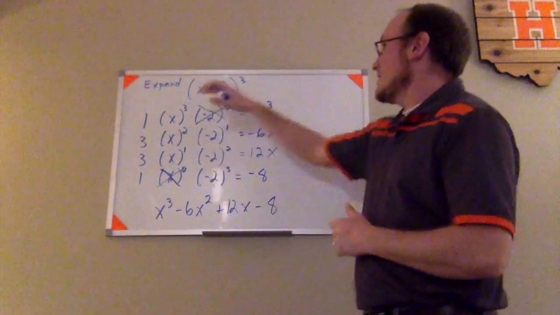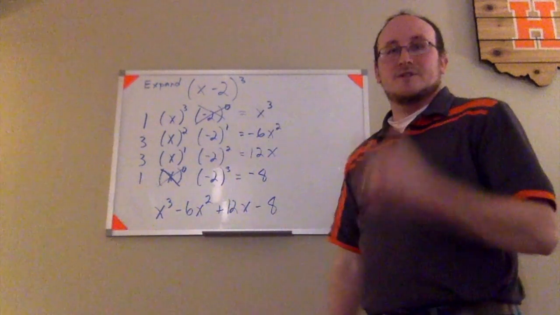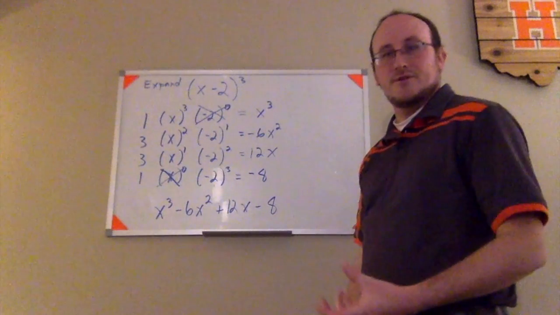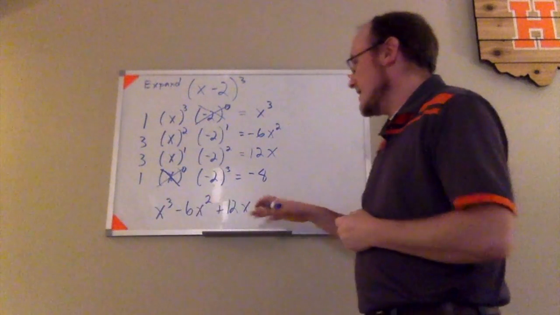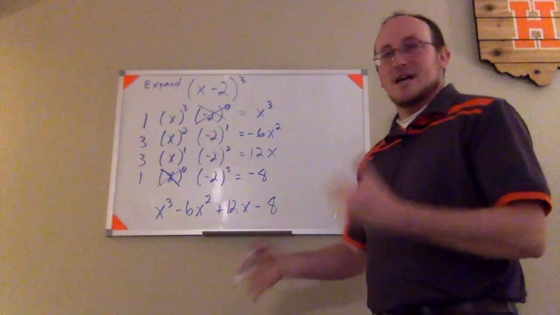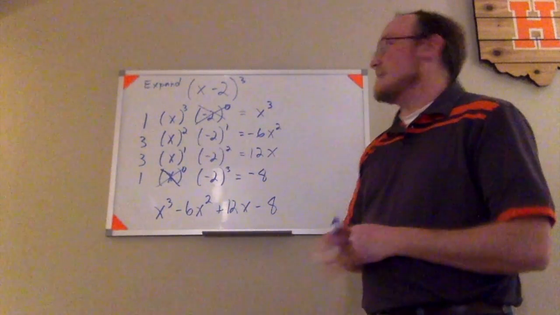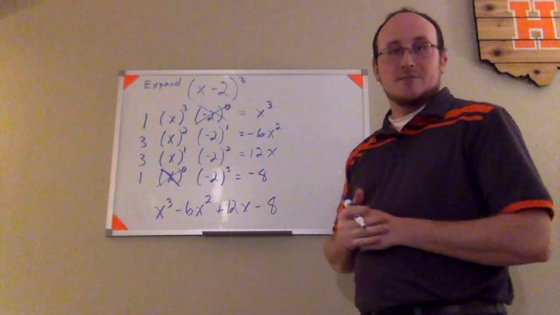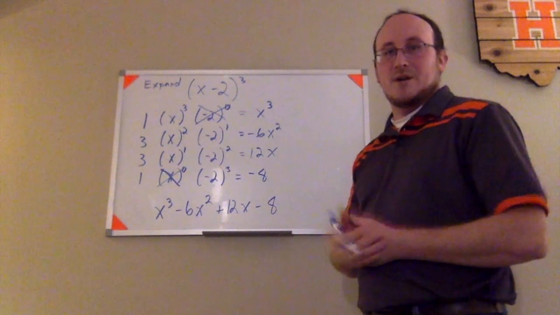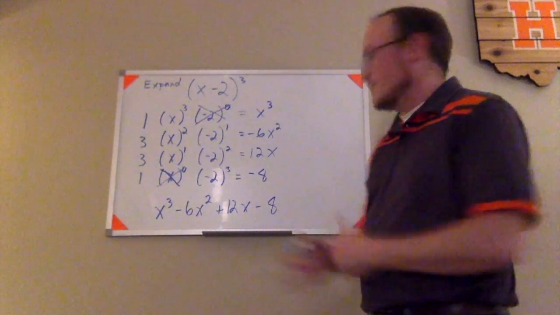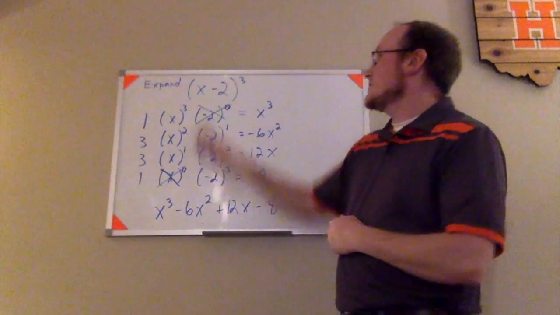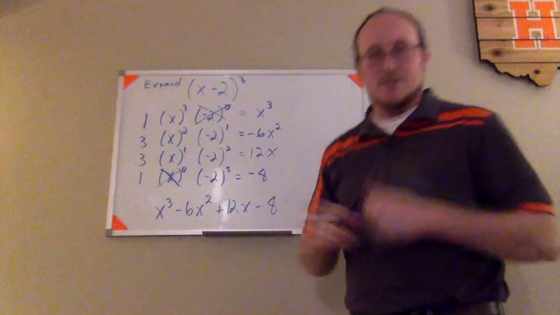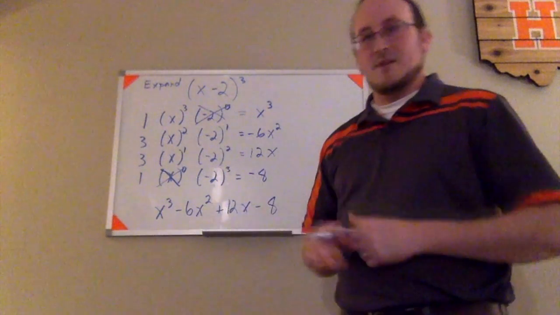If you were to write that out as (x minus 2) times (x minus 2) times (x minus 2) and go through all the distributing correctly, you would end up at this same thing here. Again, I'm not sure which one would take more time with it only being a third power, but the higher that power becomes, the much more efficient this method becomes as opposed to the alternative. So there's another example showing you how to deal with a minus sign in there. Let's continue to look at some more examples and see what could make this more complicated.